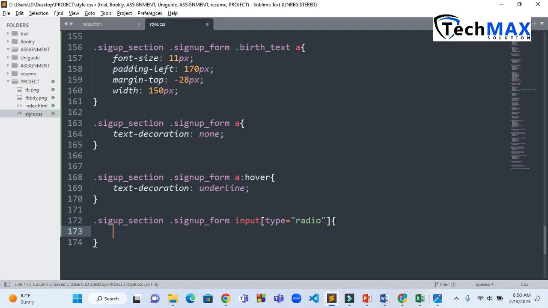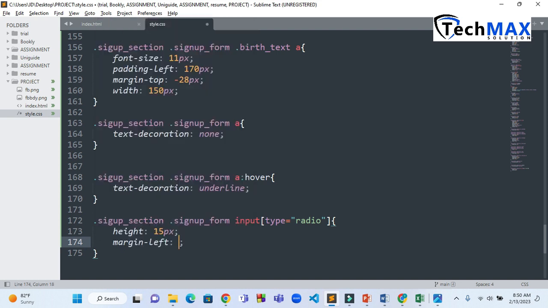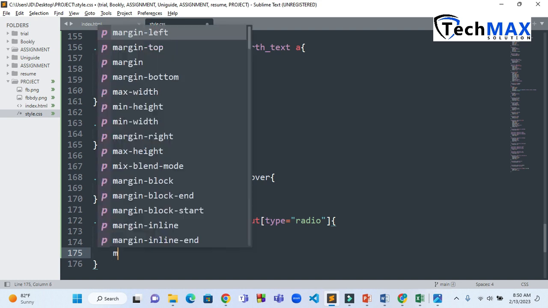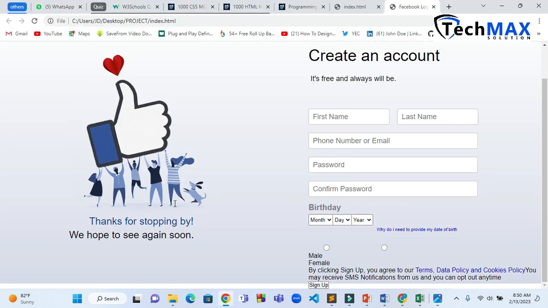Yes. So I want to change the height to 15 pixels. I want to change margin left. I want to move it to the left a bit, say negative 50 pixels. Then I want to give it a margin top of say 30 pixels.